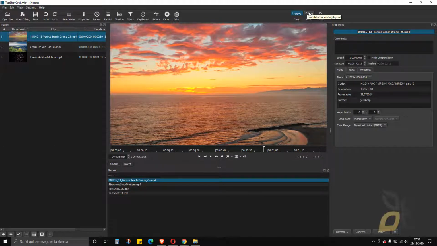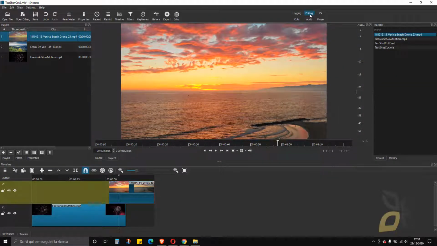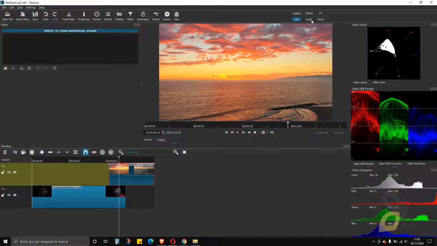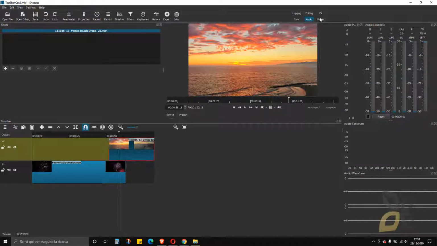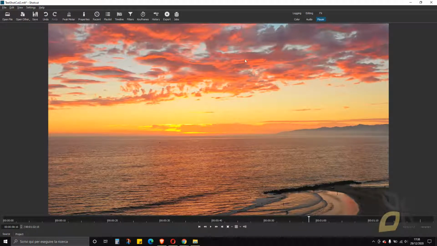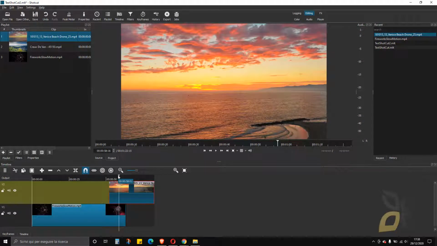So when you want to start a project, you want to insert files. This is for editing when you want to create a montage. This is for the video effects, coloring or color correction, audio, and so on. And the player also is nice, so you can see the composition when you have finished. So everything is looking really, really good and professional.